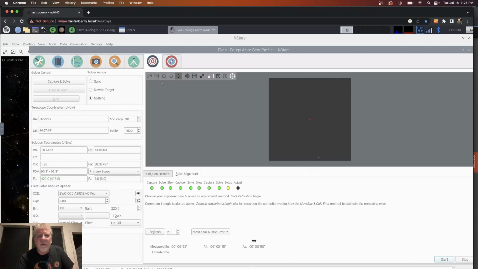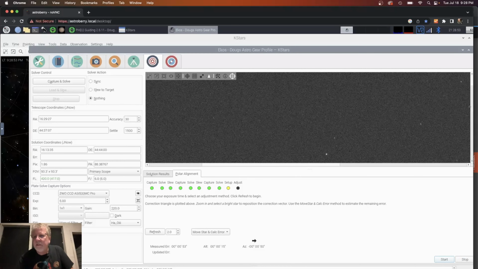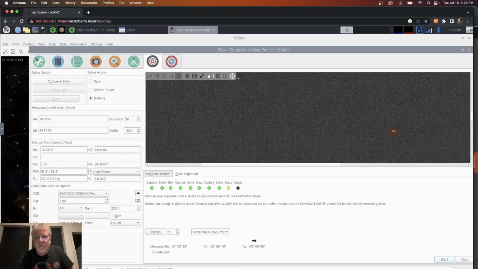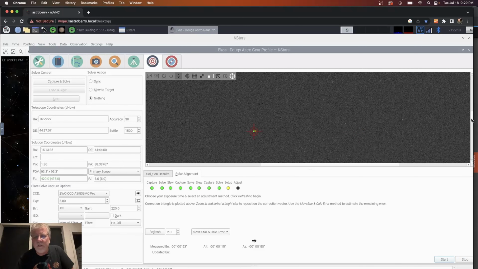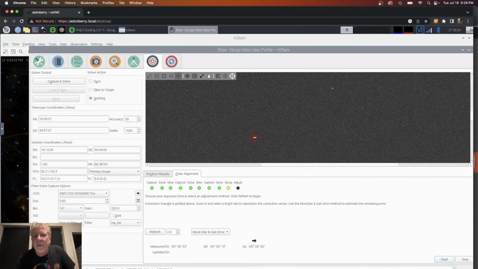And let's go ahead and zoom in on this. Find the correction. It gives me a little triangulation here that I can use. Sometimes it's really small though, when my error isn't too much. So there it is. So what I need to do now is select a star that we're going to make the correction on. Find one. They are a bit dim. I think I'll do this one here. So I get the little tiny crosshairs right on that star.